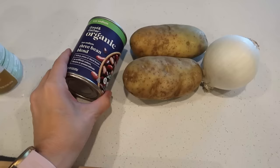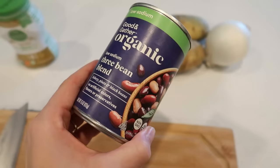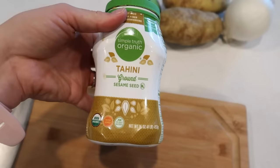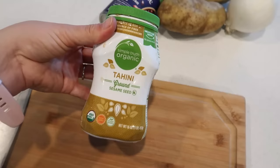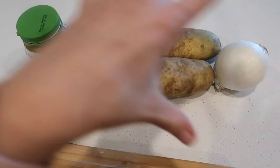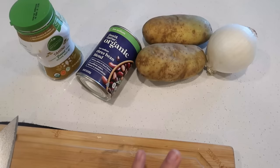Main ingredients in the first meal: onion, potatoes, and these beans. I have never seen this before at Target and I had to try it. I was making a hummus today anyway. I'm also using some tahini, but you don't have to use this if you want to make a lower calorie hummus — you can just use mustard instead. I want a thicker, fatty hummus today. I also thought I had jalapeños on hand. I don't, so we're going to take them out of this recipe.